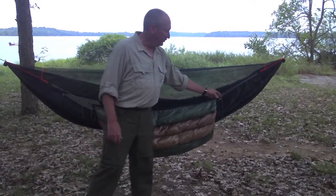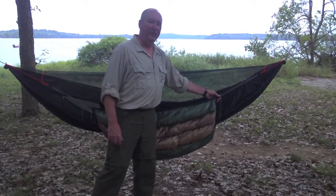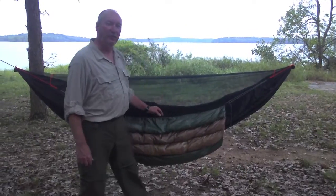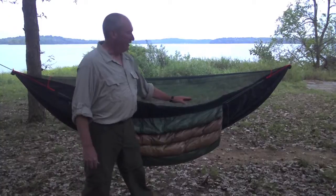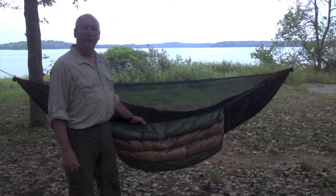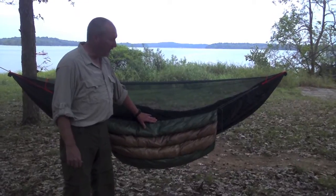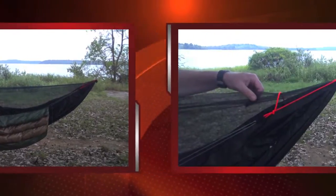Also, the tech line is a little bit small for the line locks. It holds under when it needs to, but if you were to fall into it, it would slide right here too. And that is another built-in safety factor. So I think we've come up with the best combination of the heavier shock cord and the lightweight tech line. I've tested this for almost a year, and it has worked really well and reduces weight on the quilt and allows the quilt to seal better to the hammock, but you still got the control over each corner of the quilt.